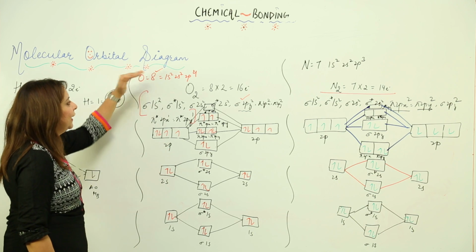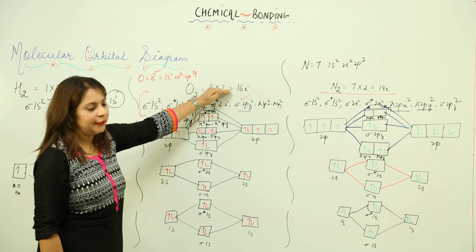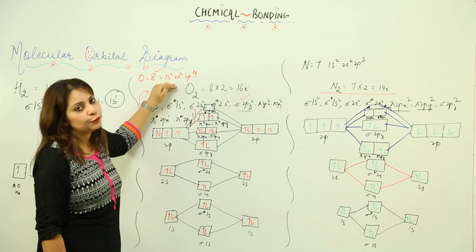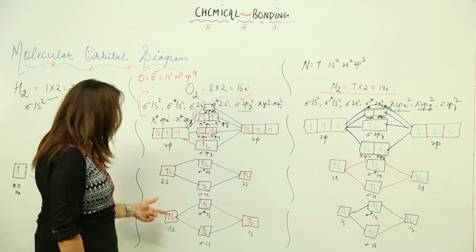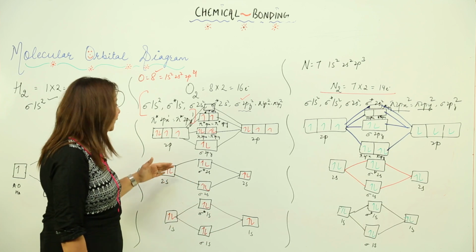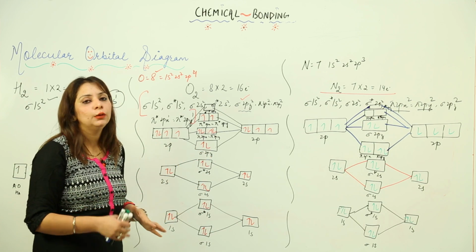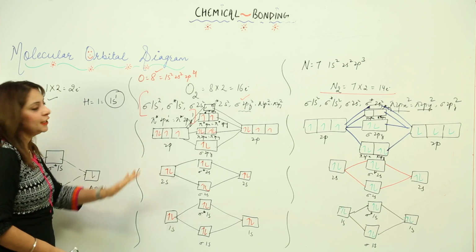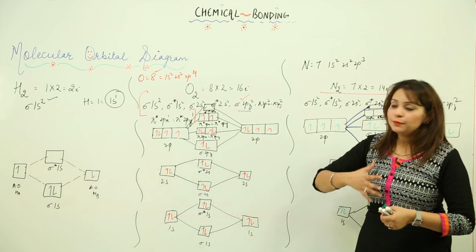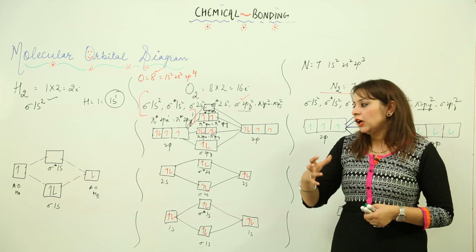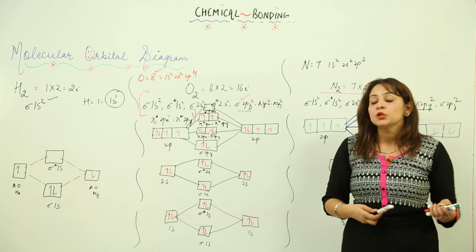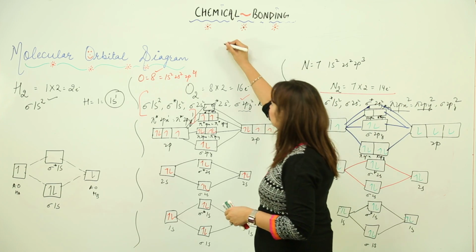So first, write the number of total electrons in the molecule, write the configuration for the molecular orbitals, and also write the configuration for the atomic orbitals, because we need to fill these corner ones with the configuration of the atomic orbitals, to show how they are actually combining with each other, right. So these are the molecular orbital energy diagrams. Now we get a lot of information regarding many properties of the molecule indicated by this diagram. So let's look at those properties.